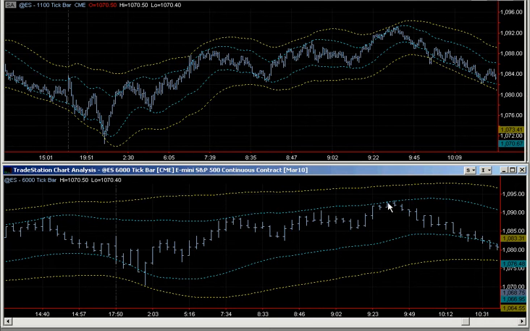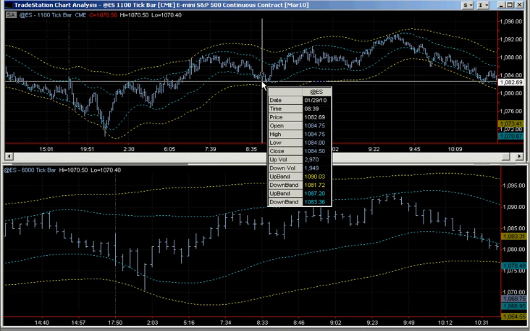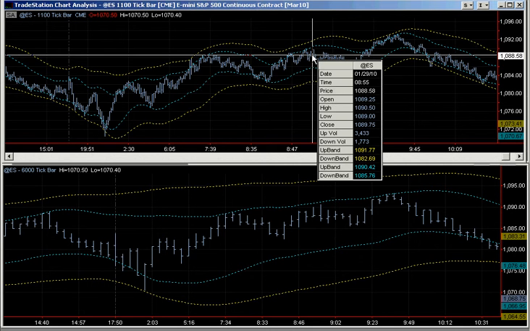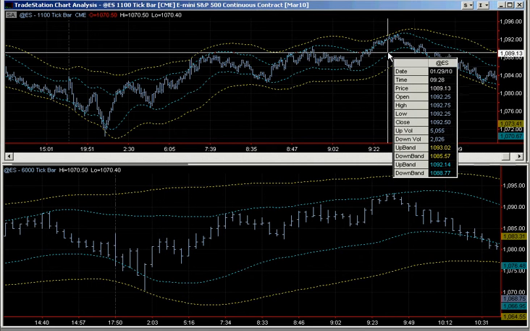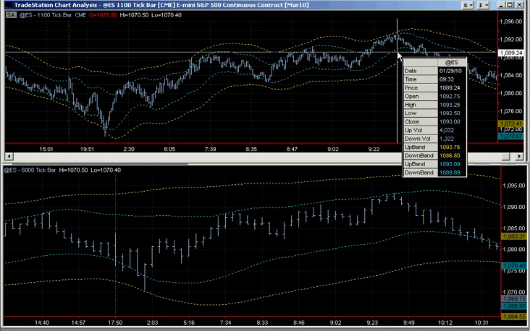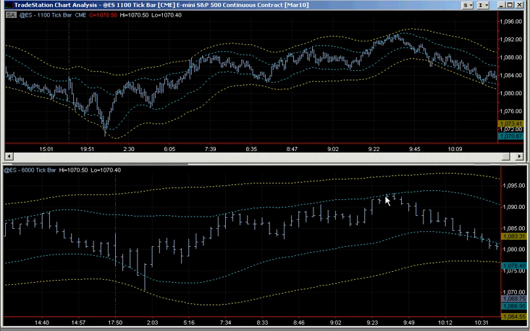Keep in mind that in order for an exit to take place, the high of the bar has to be greater than or equal to this upper band. And the first time you have it is right in here. So whether you entered the trade in here or you entered the trade in here, the exit using a multiple band approach, a dual band in this case, is not until up in here. So if we manage to get in around this price level, around 84, roughly speaking, we don't exit up here at 90. We only exit up here closer to 92 or 93. Because a multiple band approach doesn't give us an exit until we're right in here. Okay?